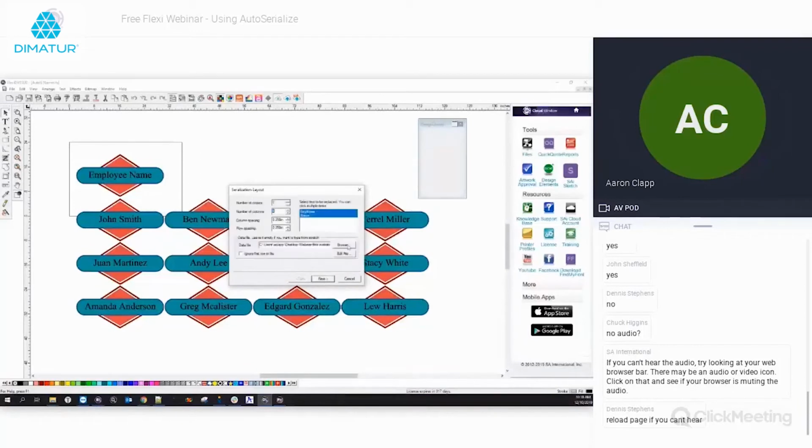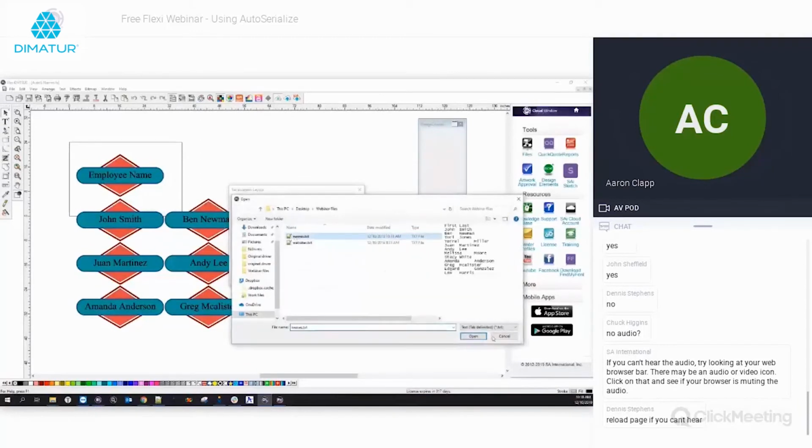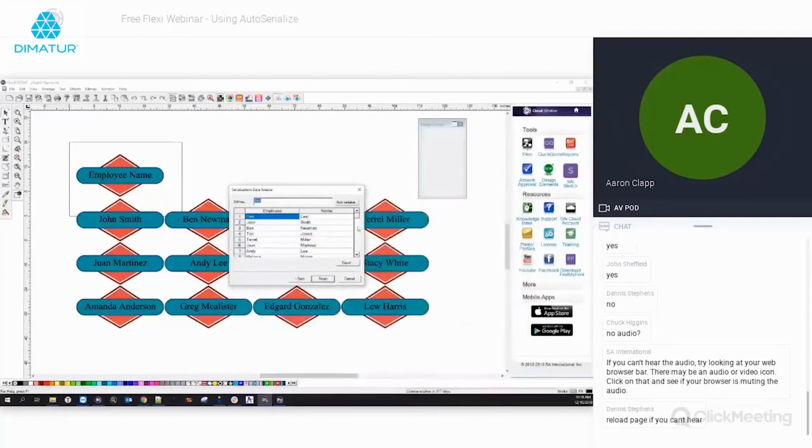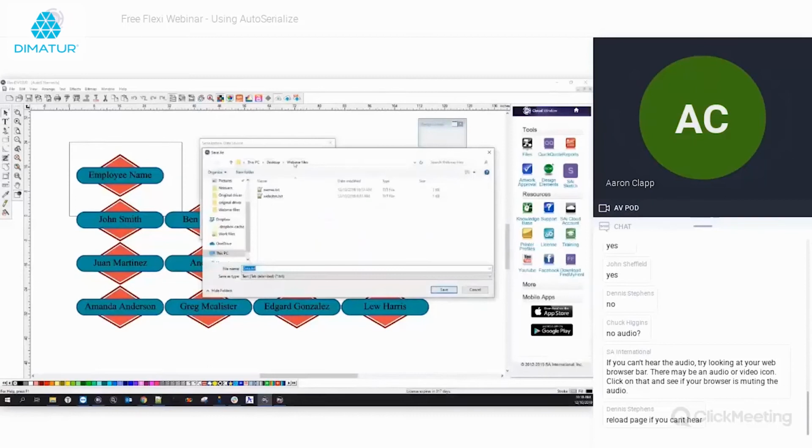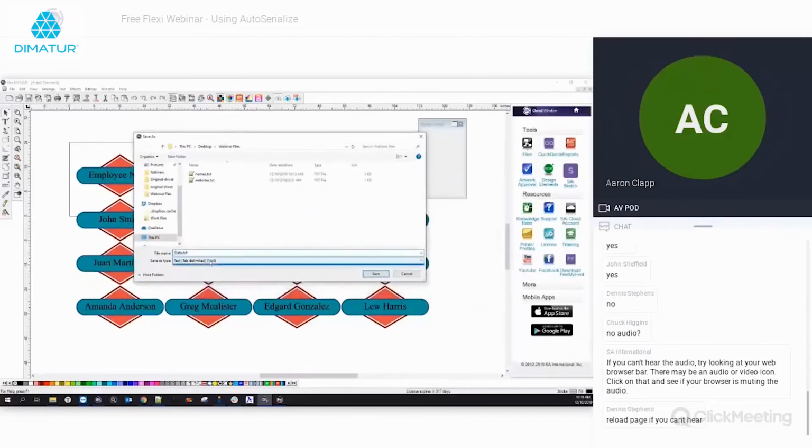So let's pull up our names file again. Go to next. If I don't have a text file with this already set up, or I just need to re-export it again, I can always just hit export, and then it will allow me to set this as a tab delimited text file. And I can save that and use it again.